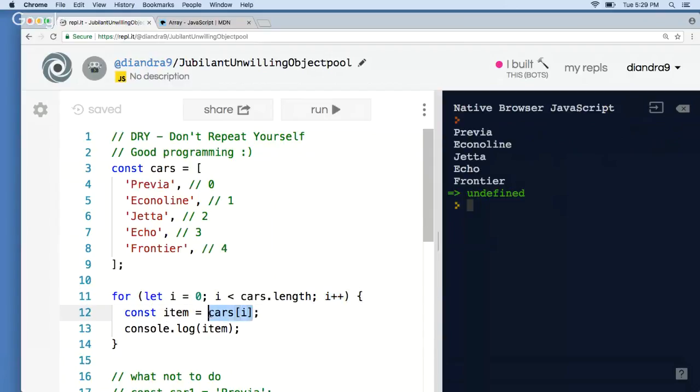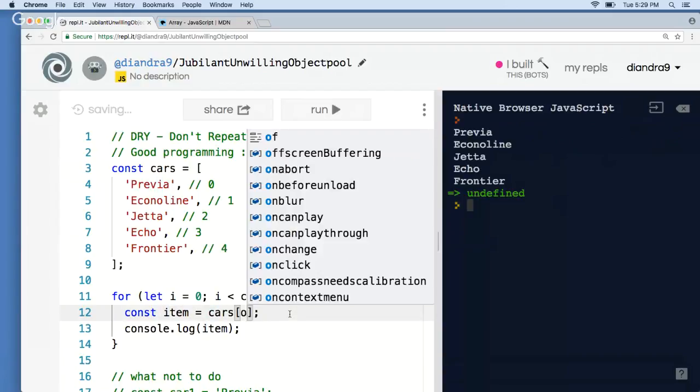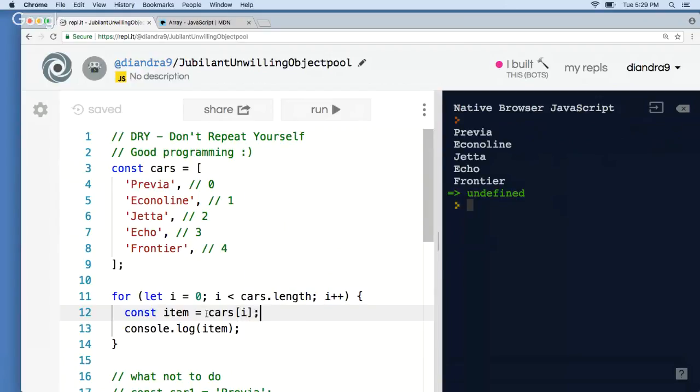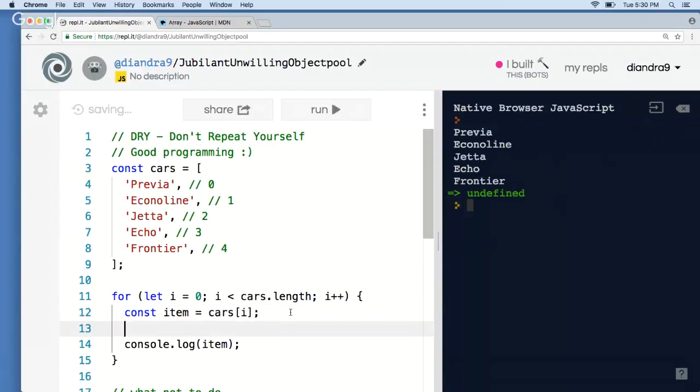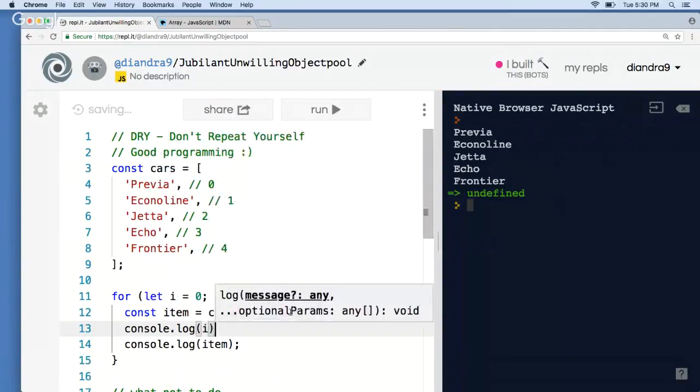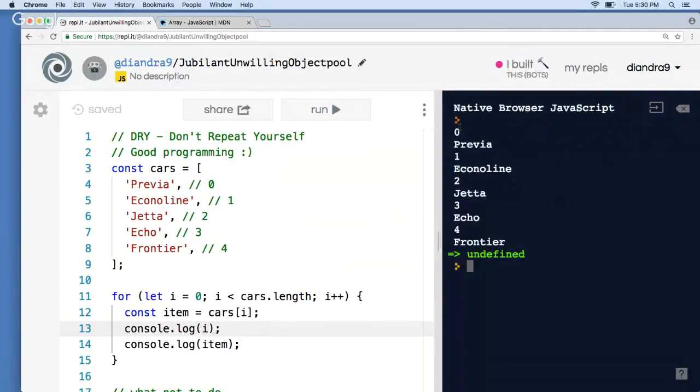So I went ahead and at each point I used indexing, and notice that you don't have to put in, as we kind of saw, an explicit number. You can always put in a variable that resolves to a number. So cars at i will change every time. The first time we run through this, cars at i will be cars at 0. We'll grab an item, and then we log it. The next time, it will be cars at 1, etc. So we can even see that pretty clearly if we just log out i as well as item. We can see that we loop through all the indices and we're able to look up each item there.